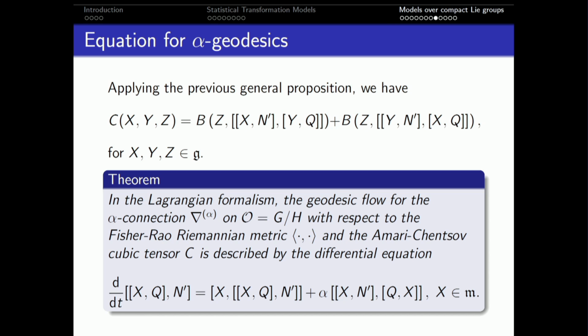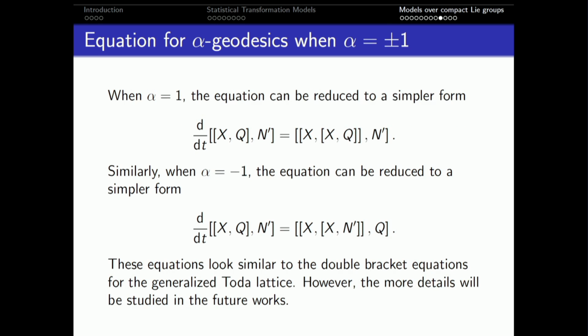But what I'd like to point out at the end of this talk is that if we take a special value of alpha, for example alpha equal to 1, then the expression turns out to be very simple. Originally we have two brackets, which is maybe impossible to merge into a single bracket, but if we assume that alpha is just 1, then it merges into a very simple bracket.